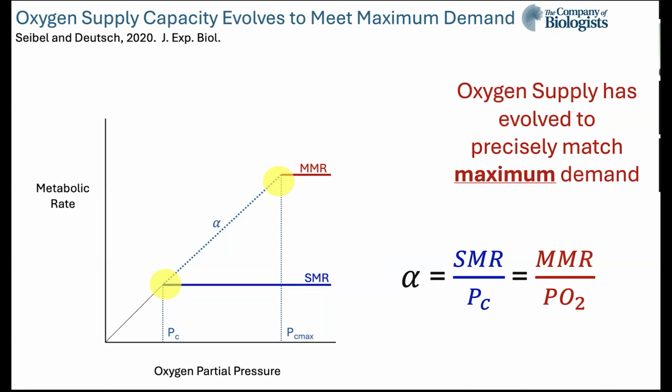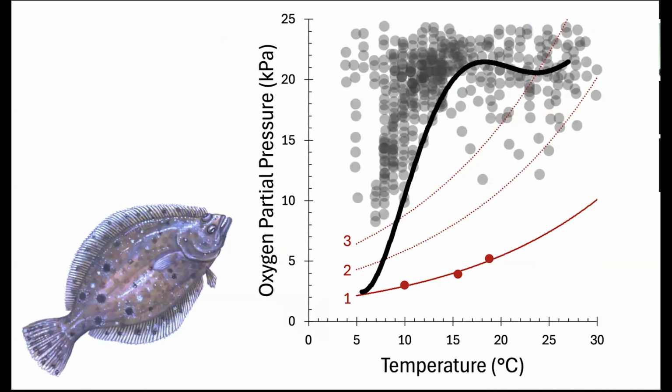So the other thing you can do is rearrange this equation. This was just showing that this is a sand dab off California. Each of these points is an observation reported in the OBIS database, showing that this animal never gets to oxygen levels near its P-crit. It's usually at least 3 times above its P-crit.